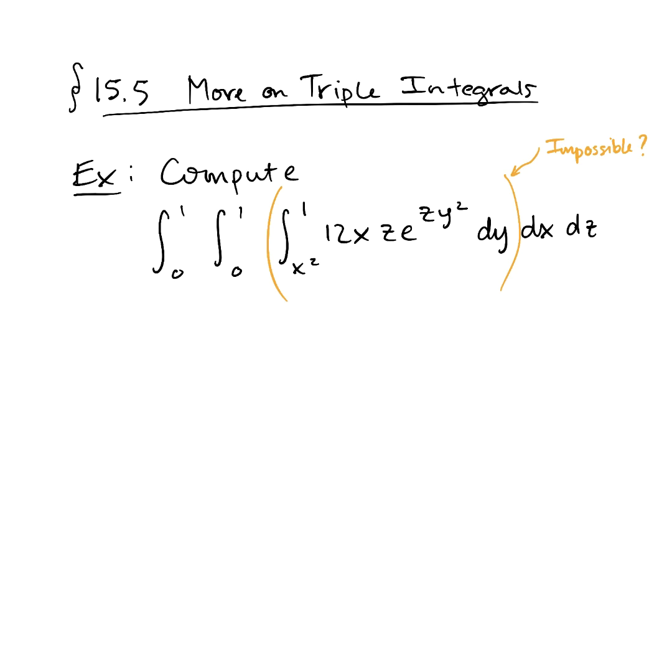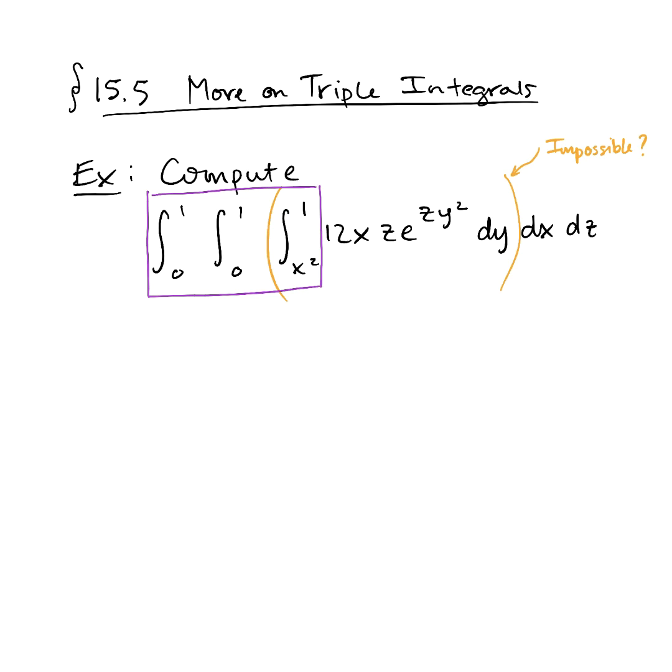Now, this is an interesting exercise because in order to switch it around, we have to understand what is this region of integration. With the limits in this order, what is the chunk of 3D space over which we are being asked to do the integral? All the clues are there in that purple box, but we have to duplicate that region so that we have a prayer of turning the limits into the different orders.